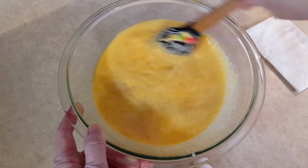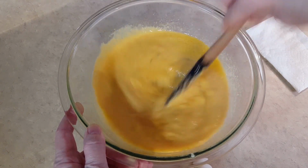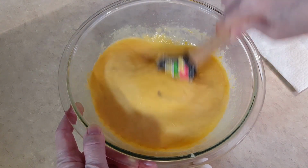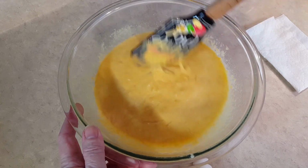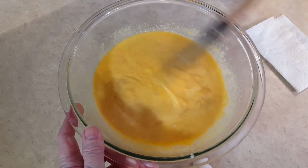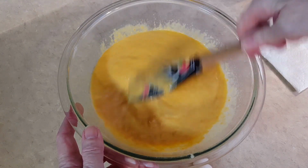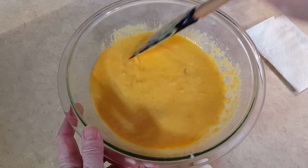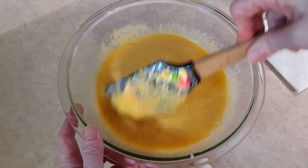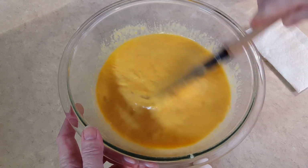It's not something I ever thought of making before until I saw it in the Sonoma bread recipe book. And I've changed it up just a little bit, a few ingredients. So if you want to look at the original recipe, check out the description below. I've left a link where I've transcribed the original recipe for you. I don't think I made very many changes. I think the only change I made was I used brown sugar instead of regular sugar.